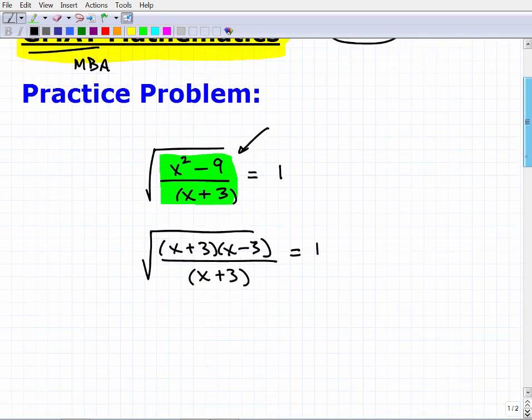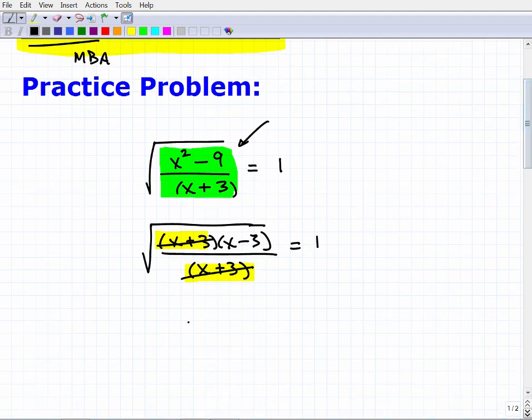So that's going to really help me out. Why is this going to help me out? Well, because now I can cross cancel. I can cancel these like factors, these x plus 3 and x plus 3. And this leaves me with a nice, simple radical equation, which is simply just the square root of x minus 3 is equal to 1. So at this point, if this kind of confused you and you're like, well, I didn't know how to handle this, how about this particular problem? Can you solve this problem here? Maybe you want to pause the video and give that a quick whirl.